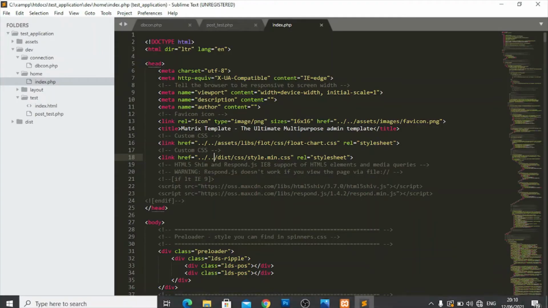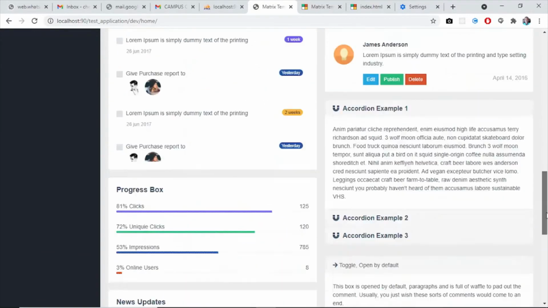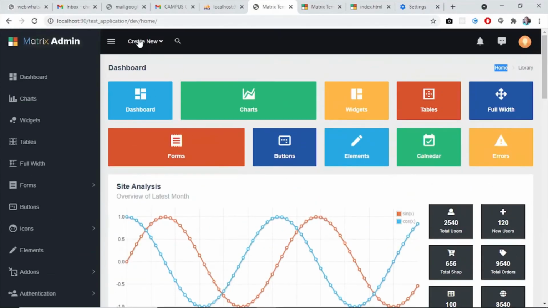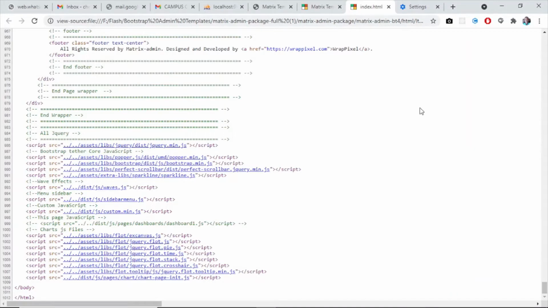So in this template, as you can see, the white area, or is it gray, is where our dynamic content will be appearing. So we need to view the HTML. It's here. We need to view where the dashboard is.